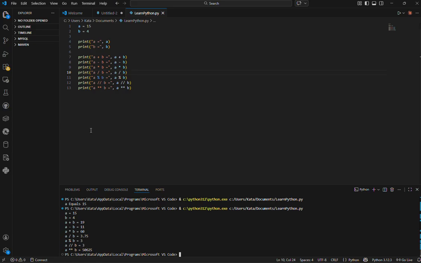Same as A exponentiation of B. So you're saying print A exponentiation B. Again, it runs those values. It doesn't run these ones because they're just strings. Essentially, you're naming whatever you want to be displayed on the console. It multiplies this one, and you get your value of 50,625, which is the answer you'd get if you put this to the power of this in a calculator. So there you go.